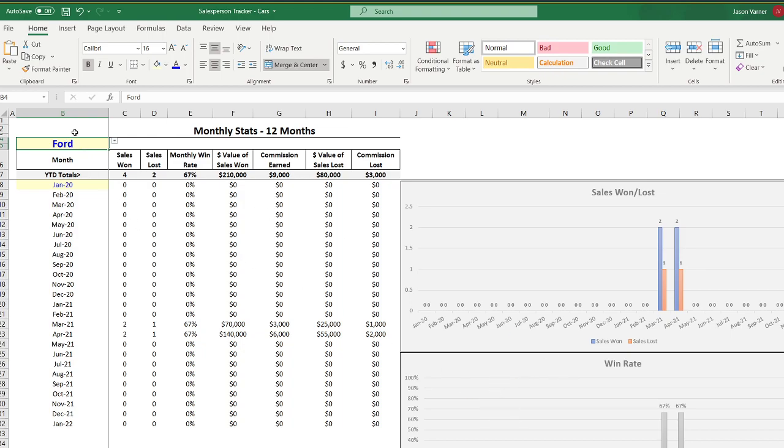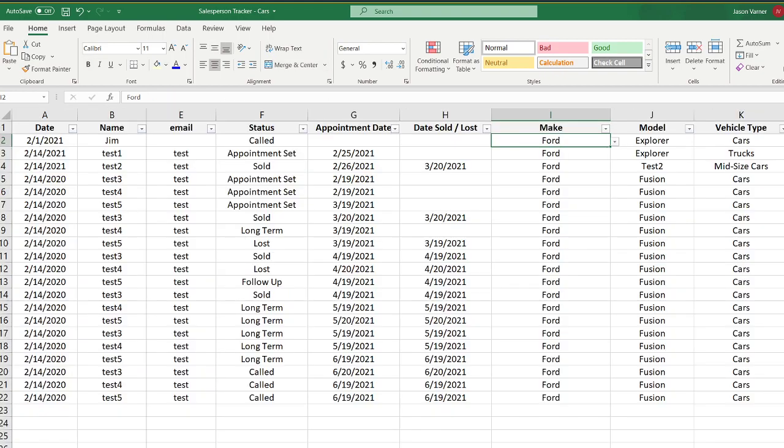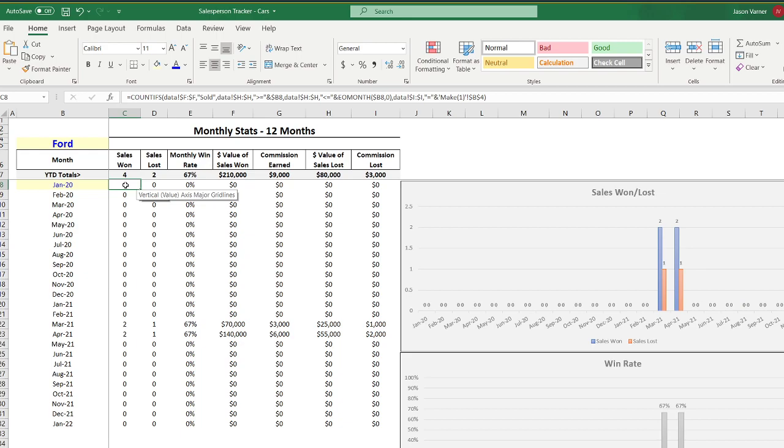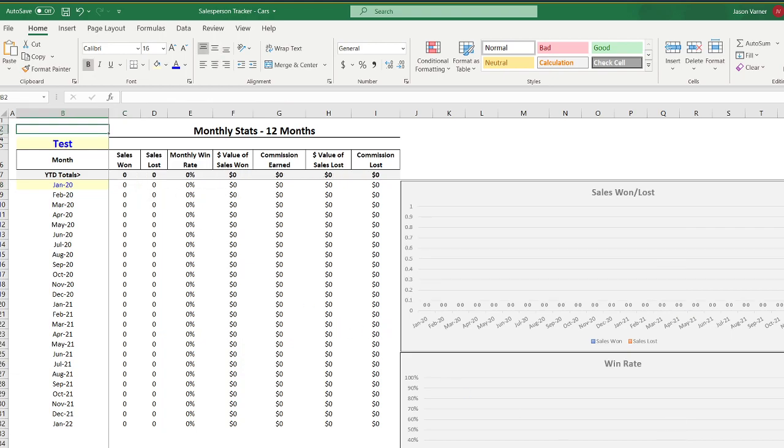You would just do the formula if, well, you'd have to go back here and see how we have these pass-fail checks. You'd have to do more things like that, so then you could just reference one column to check if the row passes, and you'd have to have one for, well, actually, let's do it. Let's do it.